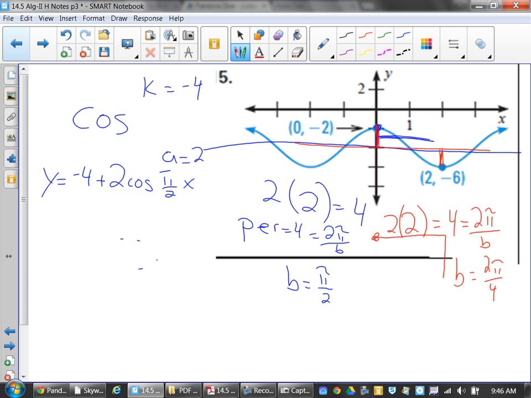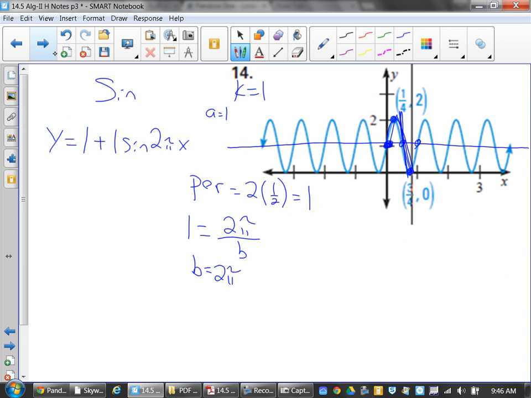Could you show 14 again, just so I can see the K value? 14 had a K value of 1 because if you look at it, when we had our 2 ordered pairs, our y coordinates of 2 and 0, what's the halfway point of 2 and 0? 1. So your K value is basically going to be the midpoint of your y's. And you said one that wouldn't have that would be like absolute value of negative 4 and 4. Yes, because what's negative 4 plus 4? And that's why that works. Okay?